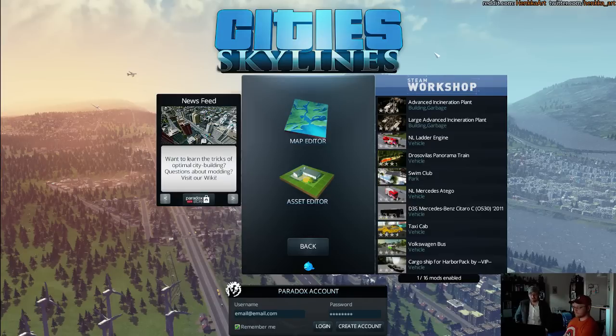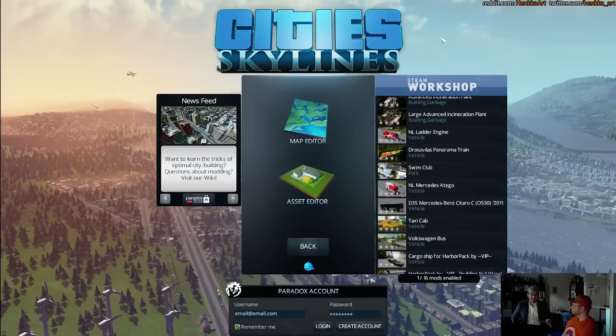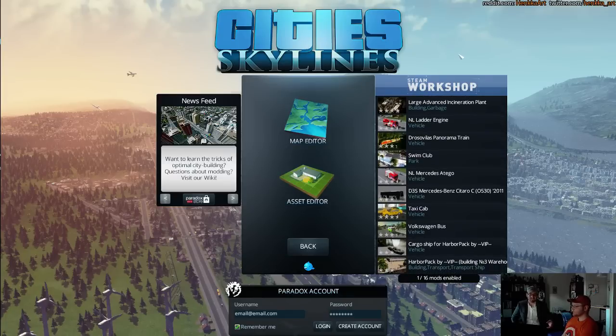One of the big reasons why this was chosen is to prevent too much work required to create a base for a map, because the automatic texturing makes it a lot easier. So I hope that answers the question on the chat. Okay, so into the asset editor now, I think.